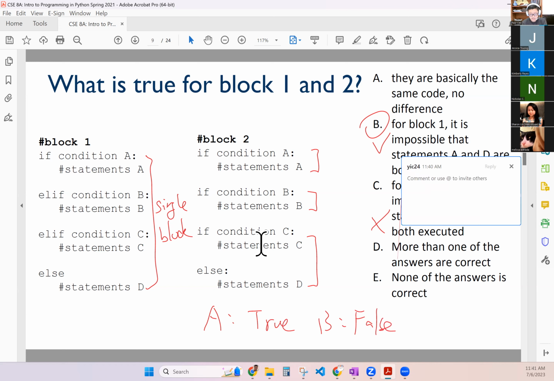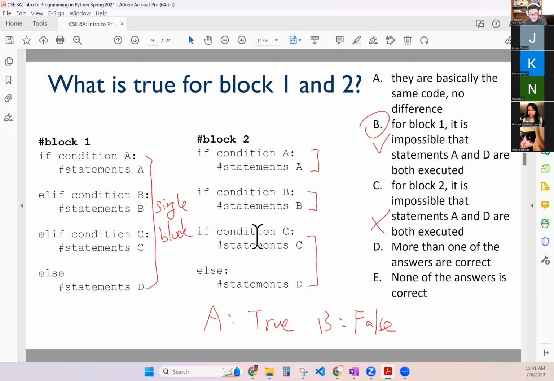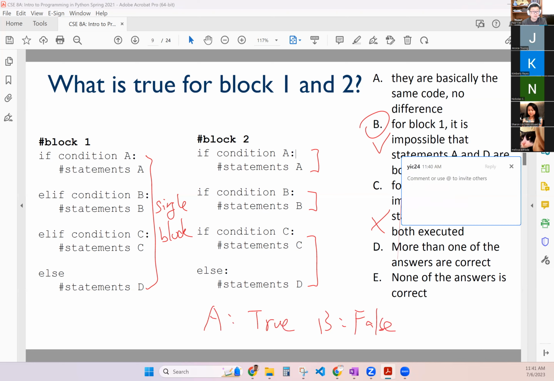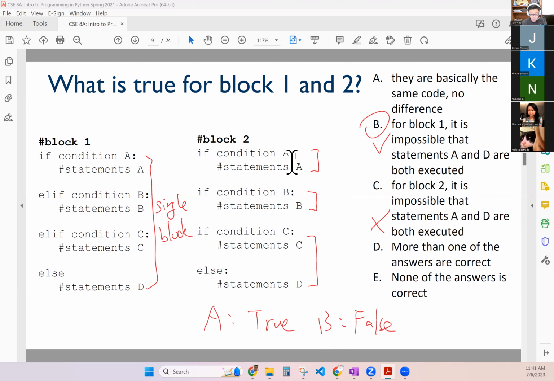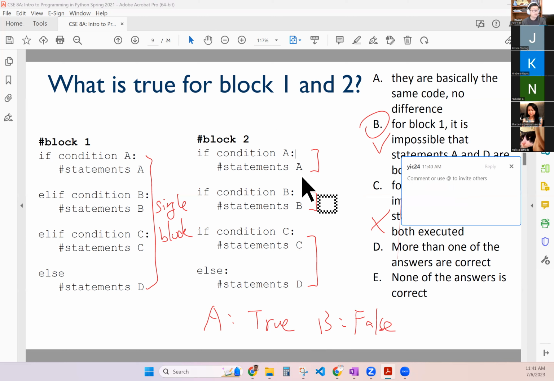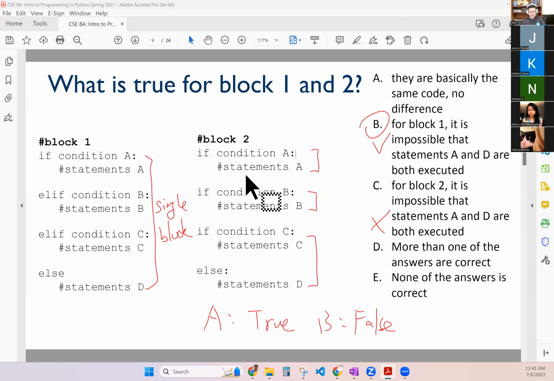A and C can happen at the same time in block 2. Can you vote in? If you think it's true, A and C can happen at the same time, vote for A. Otherwise, vote for B. So statement A, statement C can happen at the same time. Is that true or false?